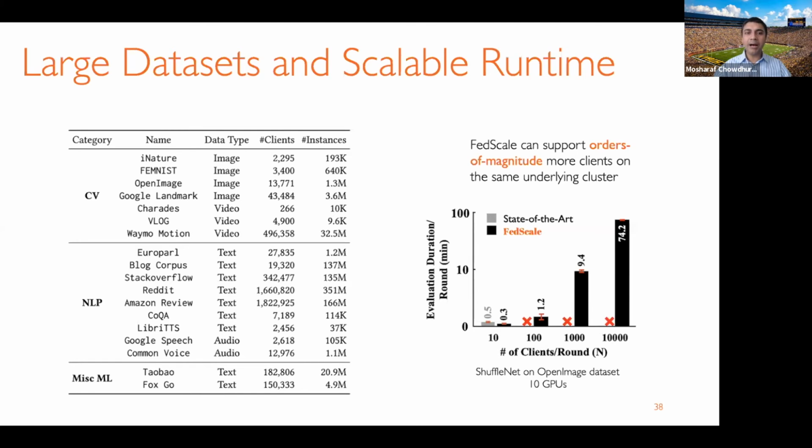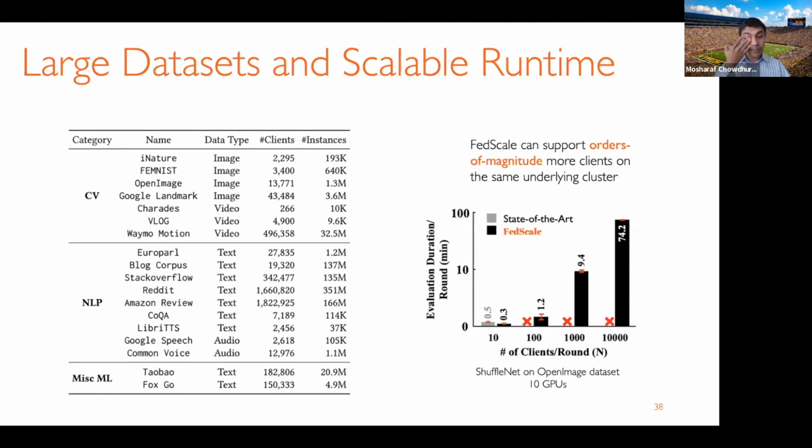And so we build a runtime, which basically is a product of trying to generalize whatever we did in Oort, and we ended up with this FedScale Runtime, which allows us to scale to a very large number of clients per round on the same amount of resources. And by the way, all of this works. This is an emulation platform, but for FedScale Runtime, we are also building an actual deployable version that can be deployed on Android and other types of devices to train in the real world.